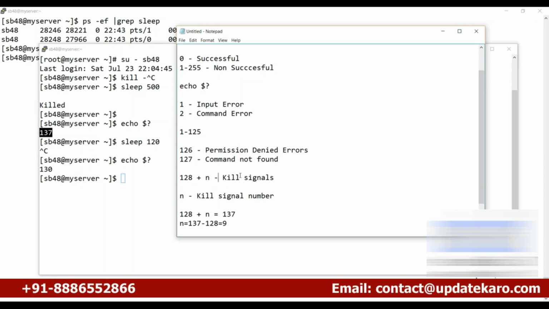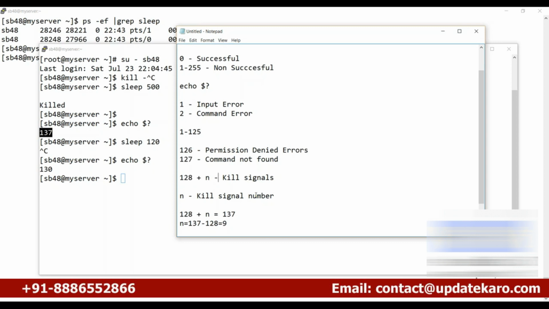So if you see any value more than 128, you can tell that a kill signal has been sent to that process. To calculate it, you reduce 128 from that value and you get the actual kill signal number. This is how we determine whether our command is successful or not.